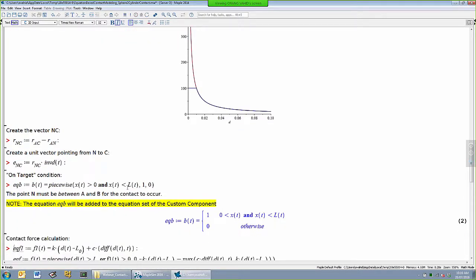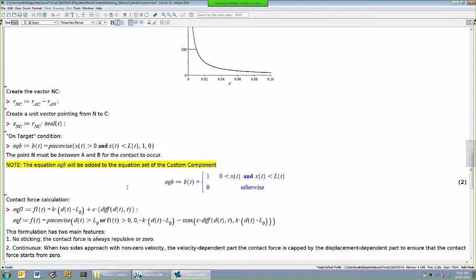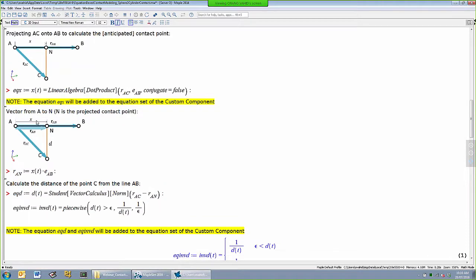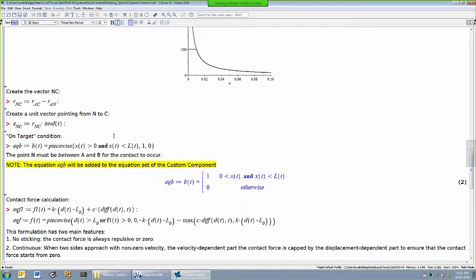The next step would be to find out whether this projected contact point is actually on the cylinder. If we go back up here, this x could be bigger than L in a positive sense, like x greater than L, or x can be negative, which means I'm off on the A side. If greater than L, I'm off from the B side. So I need to know whether I'm on target. So I define that piecewise here.